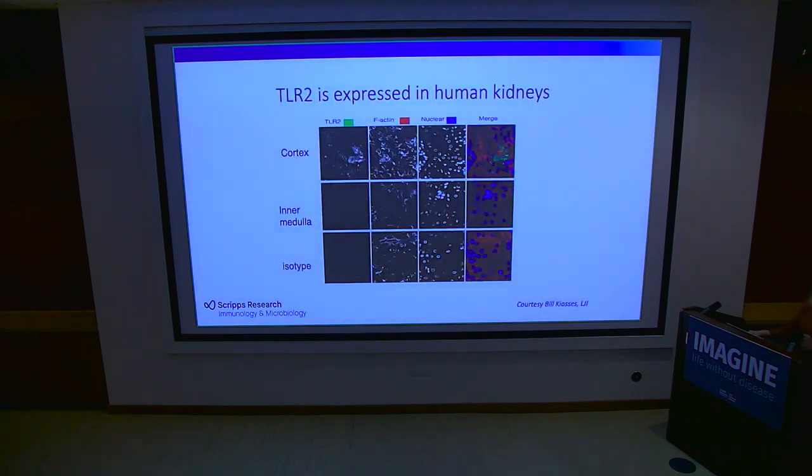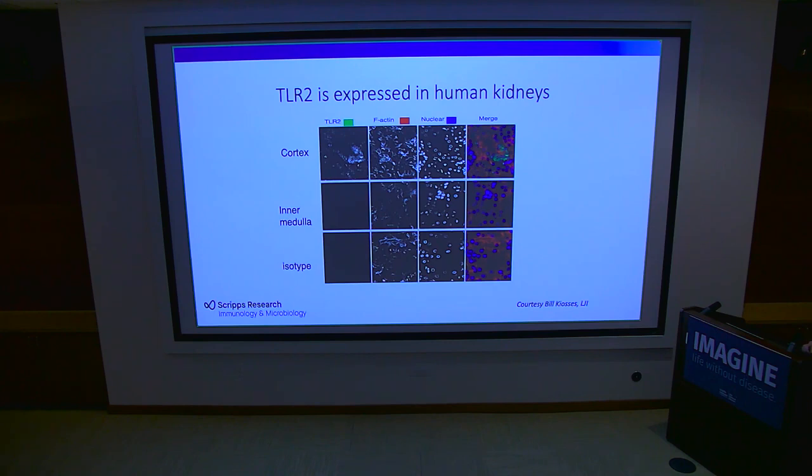And so then we went and asked whether it's present in human kidneys. The way we got these human kidneys was through nephrectomy specimens. We'd go to the operating room, wait for the urologist to hand the kidney to us, and these would be kidneys removed with renal cell cancer, and the area distal to the renal cell cancer could be used because that's really normal tissue. And then we trot back to the lab, stain it, do everything. So there was a lot of time elapsed, at least 45 minutes, maybe longer, between when we get the kidney and when we get it back.